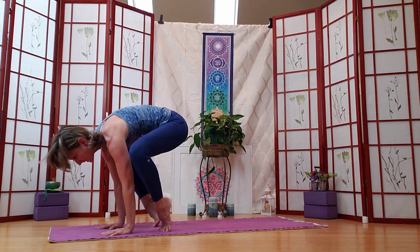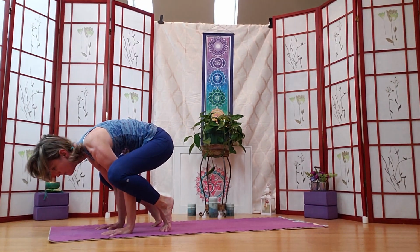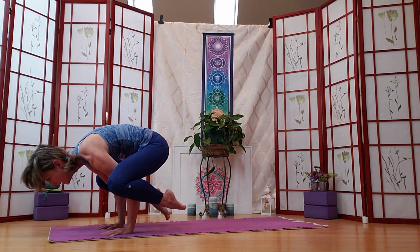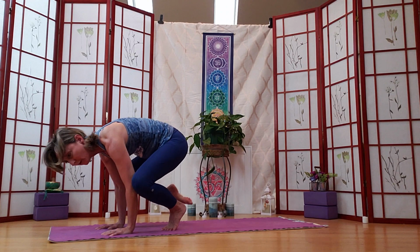Bend the knees. Let's practice crow, squeezing the inner thighs along the forearm. Elbows are facing back. Toes are going to lift up. Play here. One foot, two feet. Looking forward wherever you are. Exhale it out. Step back. Right foot, left foot.